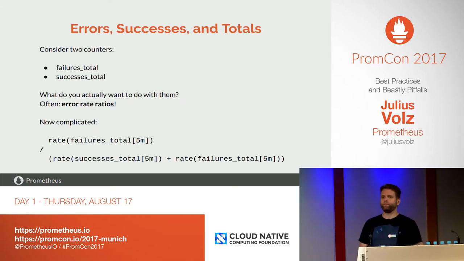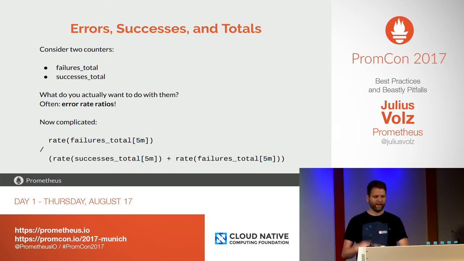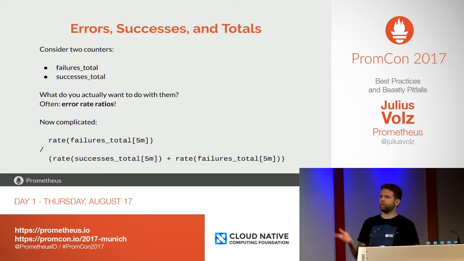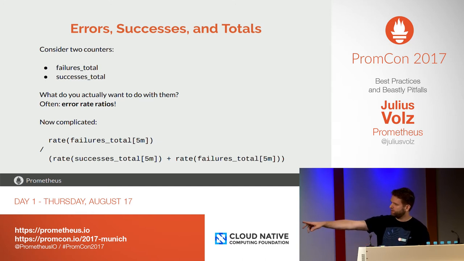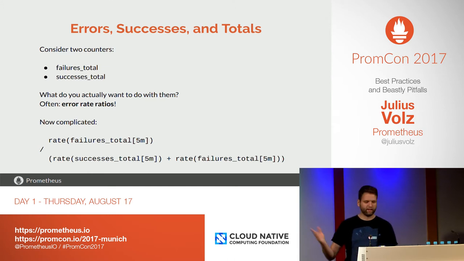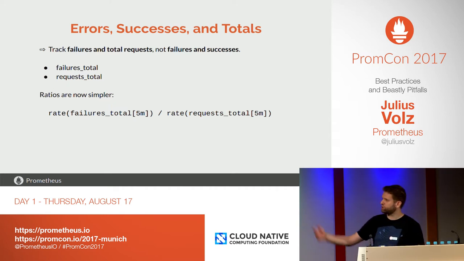If you have something that handles requests that can fail or succeed, one of the first things people typically do is add two counters — one for successes and one for failures. The problem is that one of the typical calculations you'll want is the ratio of failed requests to all requests, and to do that you now have to do an extra addition on the right-hand side of the division, adding successes with failures. The ratio expression gets quite complicated. So instead of tracking failures and successes, track the failures and the total number of requests — your ratios then get simpler.